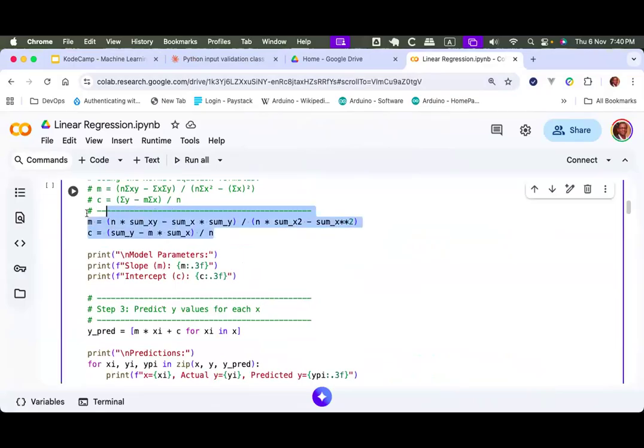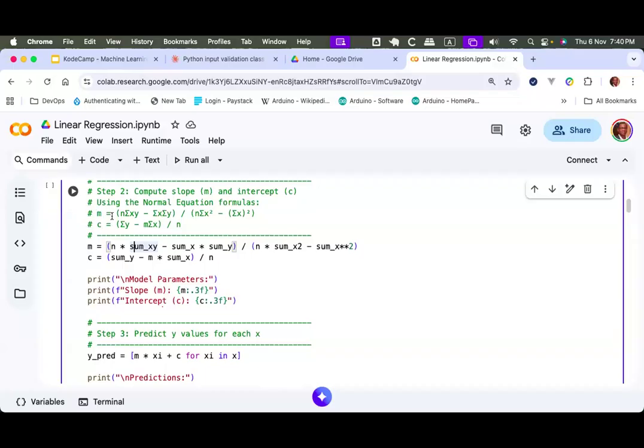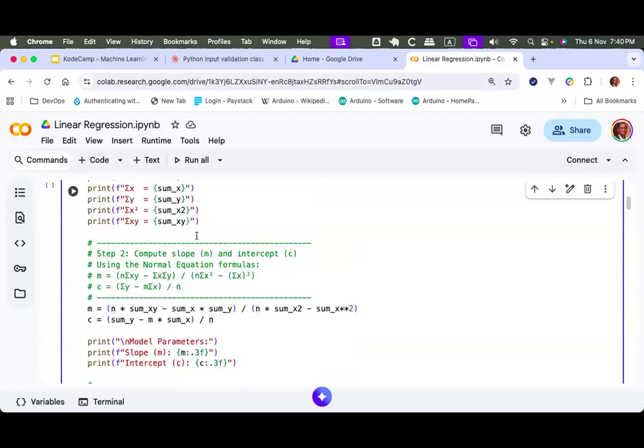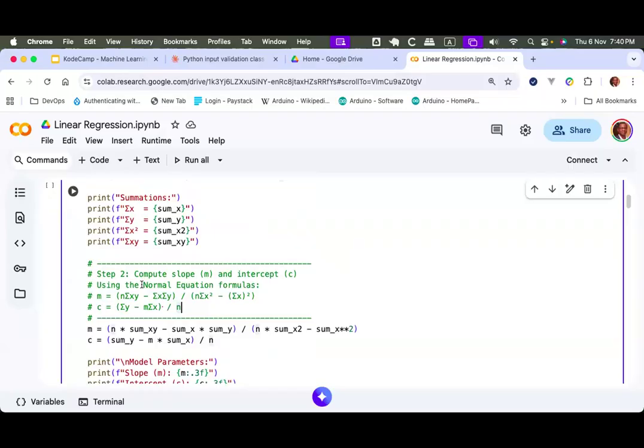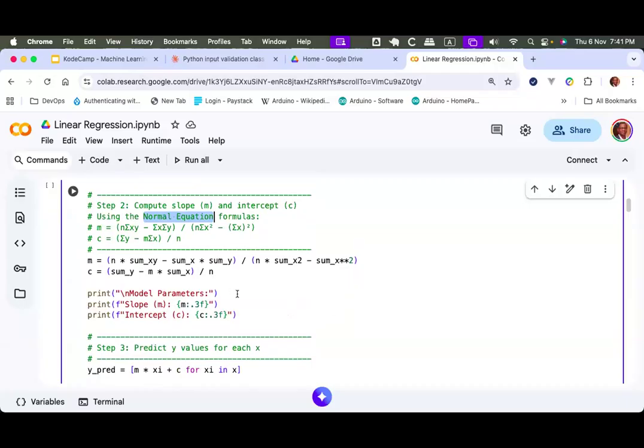And you can see that we are just using this equation to calculate, and this equation can work for any one. This equation for calculating the optimal M and the optimal C is actually based on the root mean square equation, and it is called the normal method or the normal equation. The method of calculating by using an analytical equation, a mathematical equation that you have essentially created. That's what we call the normal equation or the normal method.